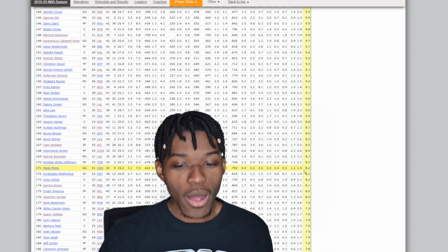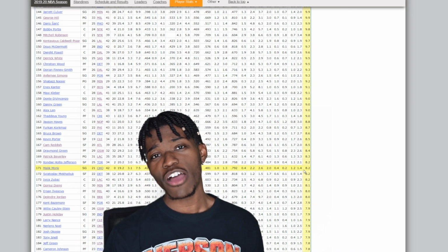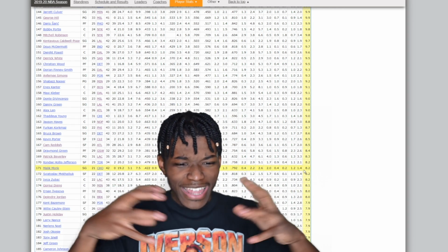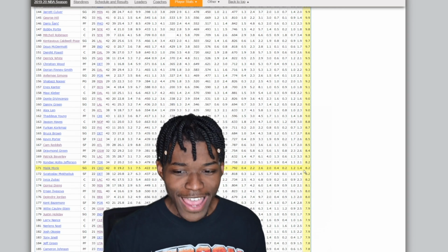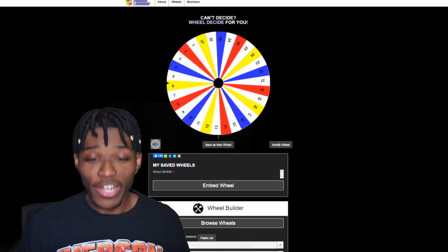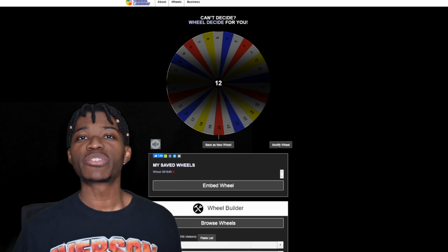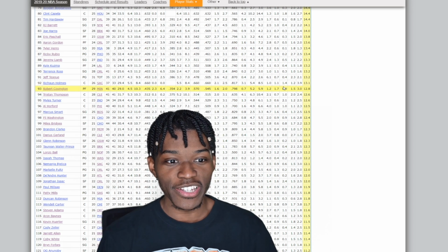Malik Monk. Okay, I'll take Malik Monk. I don't know if he's gonna have trade value anymore because he's been in the league for a couple of years now and he still ain't really got that much better. But he's only 21 years old, so don't give up on Malik Monk just yet. He's on our team for now, but he'll probably get traded. If I had to say so, we're 0 for 2 right now when it comes to a good spin. But this is the one at 12 points per game. There are 17 players here, and honestly, they've got some of my favorite players in the league.